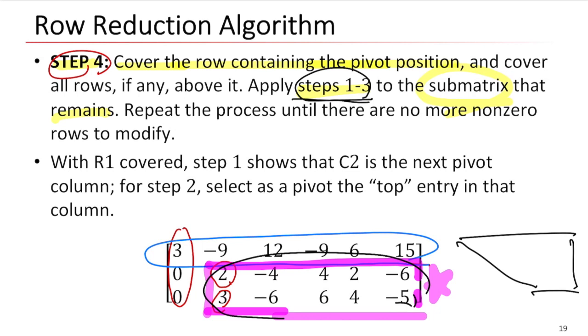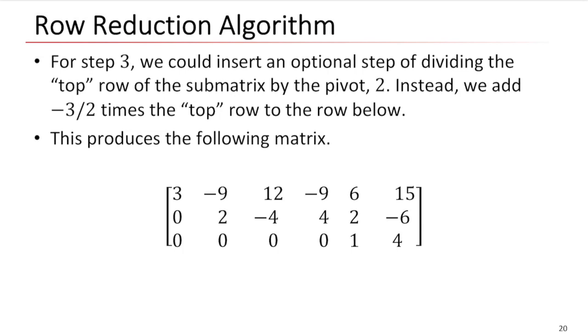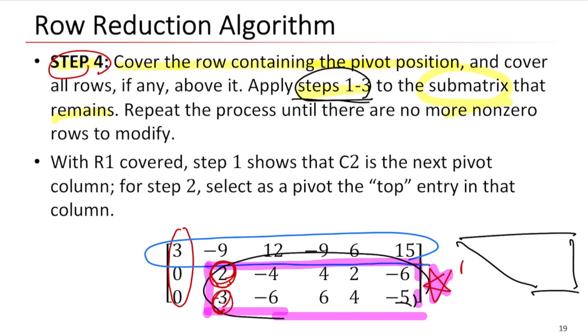So in this case, let's just consider this second submatrix. What do we want to do? We want to select this position as a pivot position. Okay, so how can we remove this part? Let's say this is another row, this is another column, row 2, row 3. How can we do that? We can do row 3 minus 3 over 2 row 2.